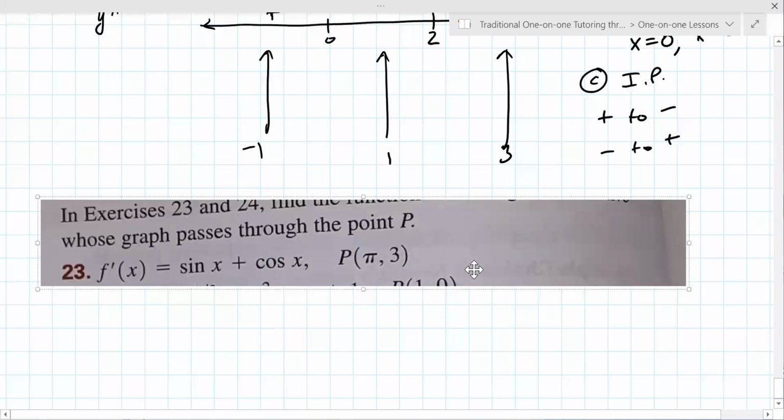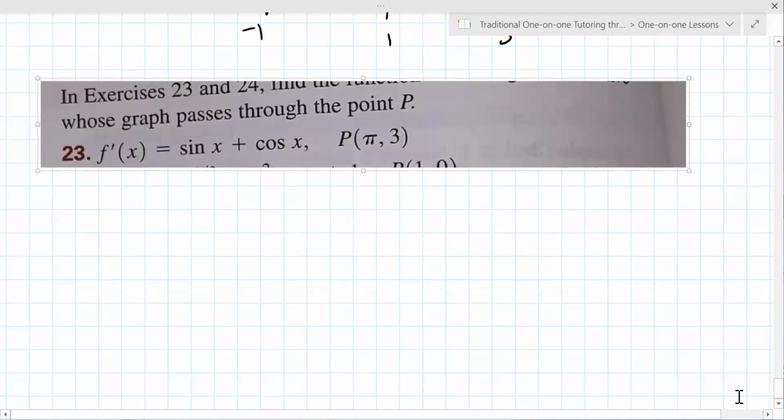Right. So there's kind of 2 parts to 23. The first is this going backwards problem. They're giving you the derivative, and they're saying you need to figure out what you take the derivative of to get sine, and then what you take the derivative of to get cosine. So I can tell you the answer, but can you remember the derivative? What do you start with to get cosine, or what do you start with to get sine?